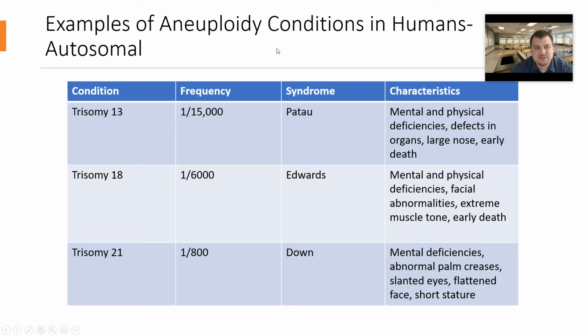So here are some examples of aneuploidy, and you guys will be able to research some of these. One of the options was Down syndrome. These are some different types. You have trisomy 21, which is Down syndrome right here. You have Edwards syndrome, which is trisomy 18, and Patau syndrome, which is trisomy 13. For these three examples, they have an extra 13 chromosome, an extra 18 chromosome, or an extra 21 chromosome. You can see which one is much more prevalent, and it's trisomy 21. Okay, and it's Down syndrome for that one.